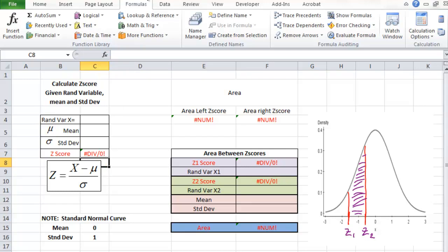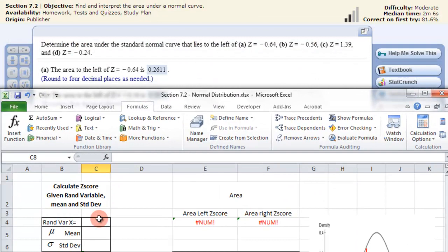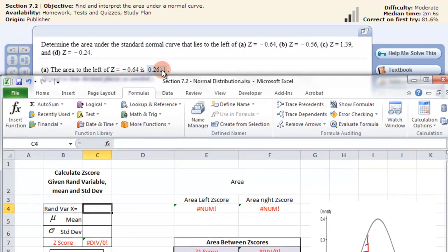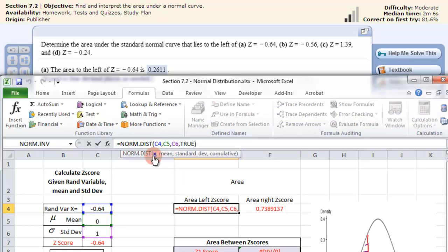Now if I want to find probabilities like shown in this problem here, I just type in my random variable. Oh, this isn't z-score, this is probability, sorry. I type in my random variable, which is going to be the z-score here, -0.64. I type in the mean, 0, and standard deviation, 1, and of course the z-score comes back to be -0.64. Well, I want the area, and you'll notice I have that area over here. It's already calculated. I made a cell over here using that Norm Dist. All I did is put my values in there. The first one was the x value, the random variable. The second was the mean. The third was the standard deviation. And the fourth says true. So this will use that information to calculate the probability or area to the left of that z-score.